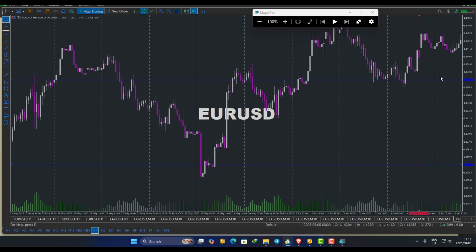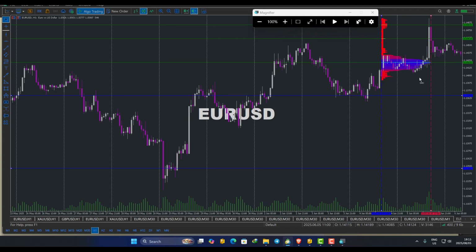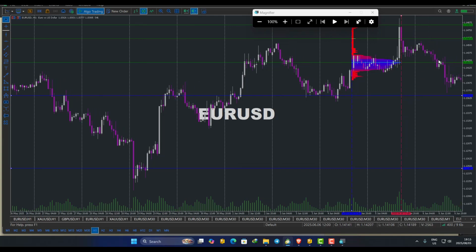Right, and then we continue moving to the left. We see this nice consolidation there. Nice consolidation, shoots up, price breaks down. So it's too long a consolidation. I would have placed it, but I would have watched it carefully before I traded it. Price comes, price reacts to it. Right, so let's just do this.